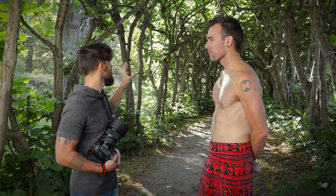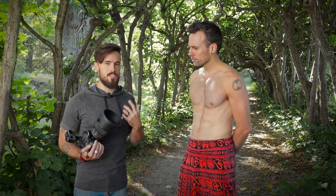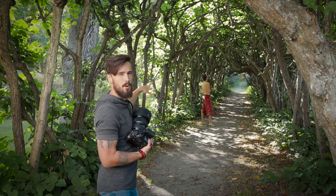Now we're into the second part. I'm with my friend Lev and he's going to be doing some awesome yoga poses in this beautiful canopy of trees. He's been doing this a lot lately so I've got his Instagram and YouTube links below. Right now I'm not just going to focus on portraits — I want to see full body shots and see what the background looks like at f1.4, whether it still blurs out enough to give that nice pop. Lev is standing a little further back from me so I'll be getting his whole body in frame.